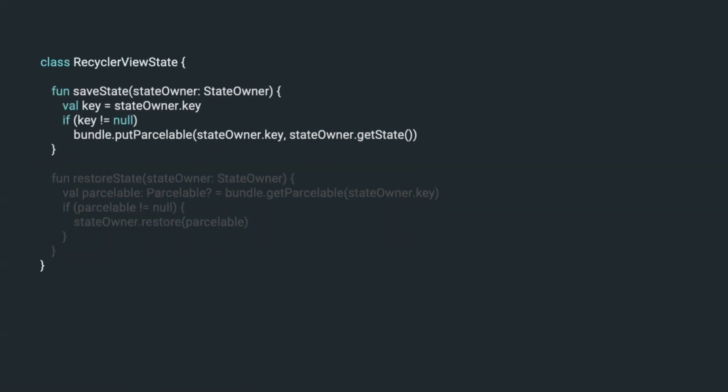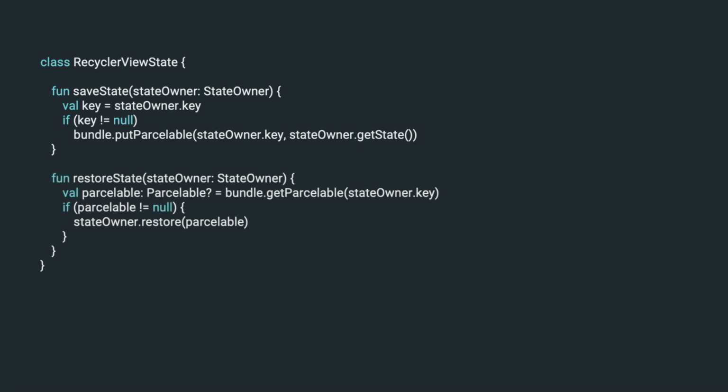Next up, the class also provides a way to start the save state process, simply because, as I mentioned, this recycler view is not a lifecycle owner, so there's no way for the system to come in and say, now is the time to save state and now is the time to restore state. So we provided hooks to trigger this manually ourselves. And similarly, we have a restore state method. Note that restore state only happens when there's some data found for the key. We simply don't want to reset the layout manager to a clean state, because when it's created the first time, it's obviously going to be in the clean state.